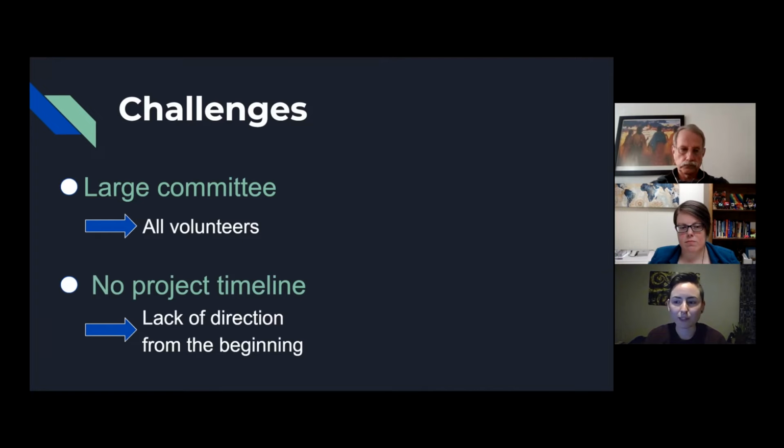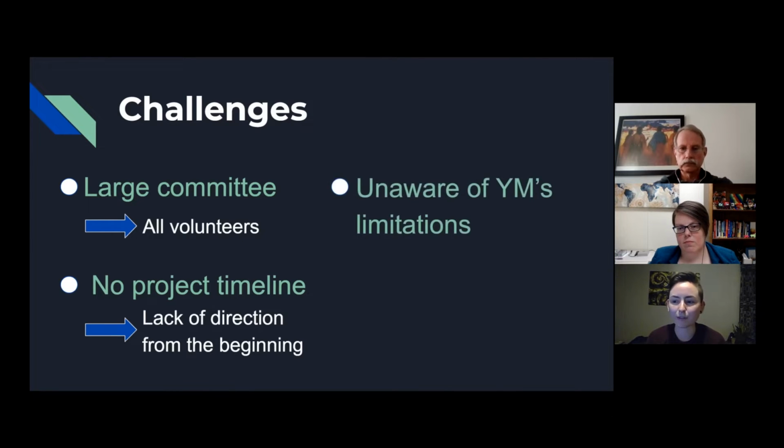Another hurdle that we discovered along this journey was the fact that we didn't have any idea of the limitations of the vendor that we were working with, such as not designing with accessibility in mind. And of course, COVID became the big unknown challenge that invited itself into all of our lives the past few years, meaning that everything had to pivot into a virtual realm.